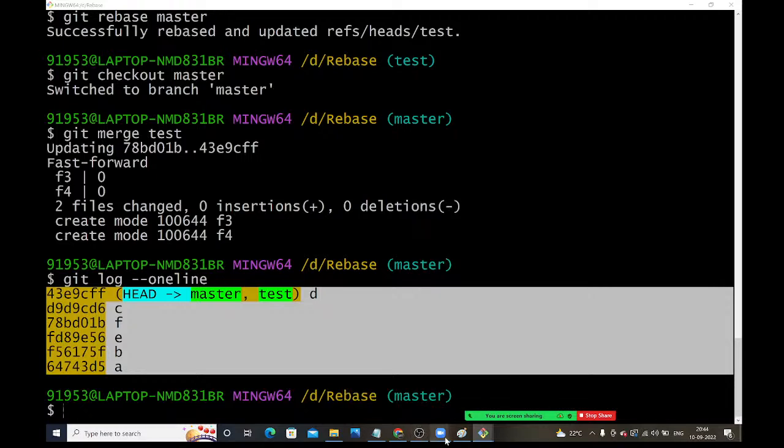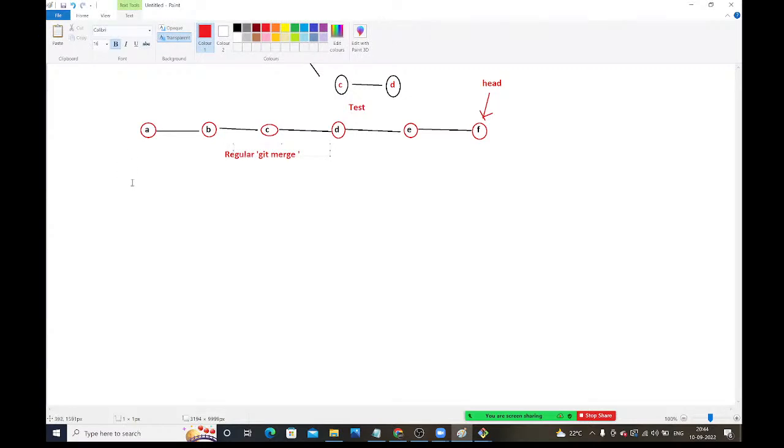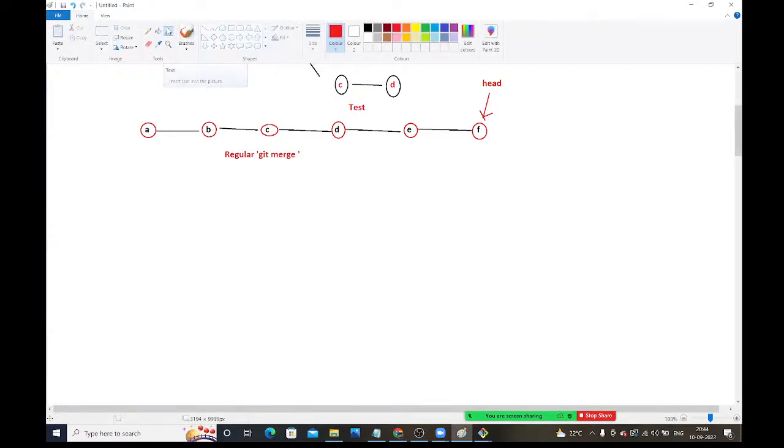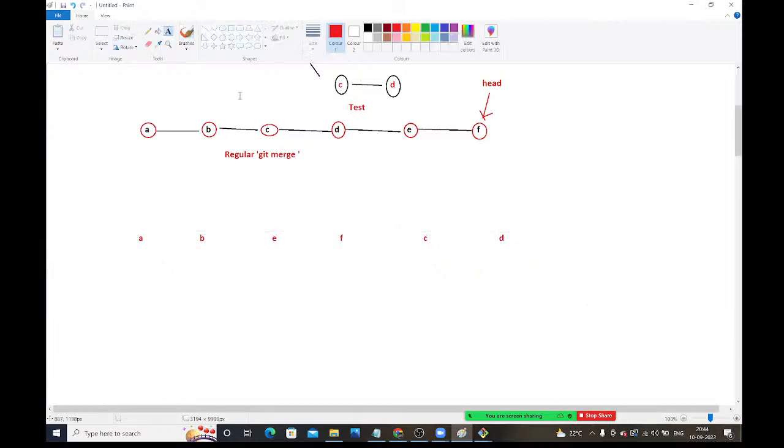Right, this is git rebase. After doing git rebase, how will you get it here? A you are getting, B you are getting, E you are getting, F you are getting, C you are getting, D you are getting. This is what you are going to get.